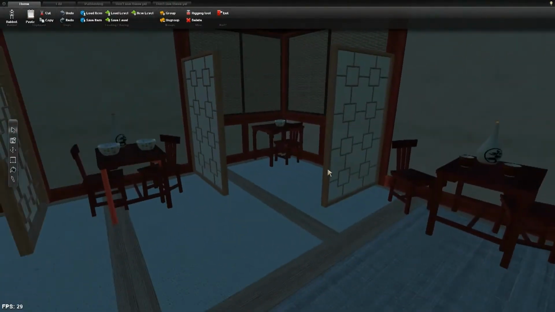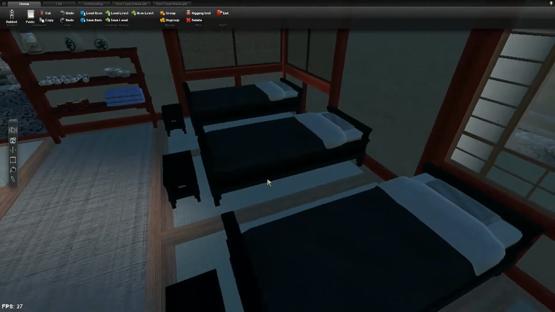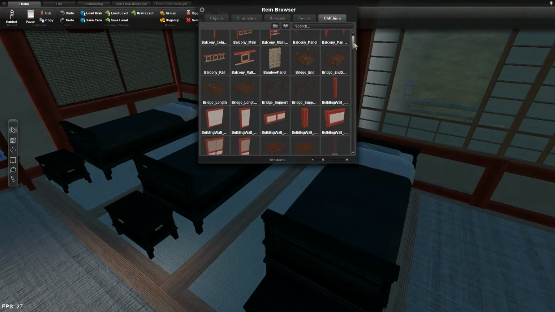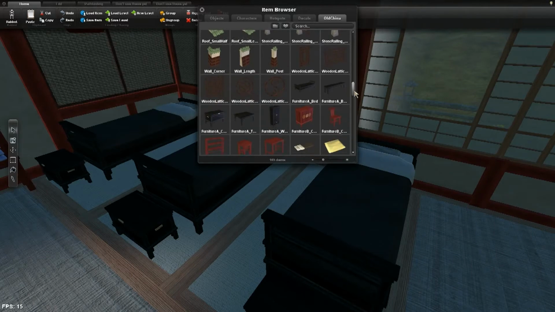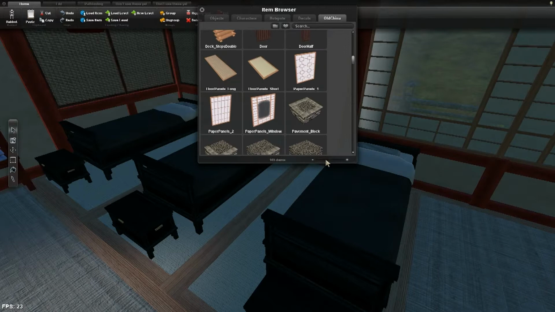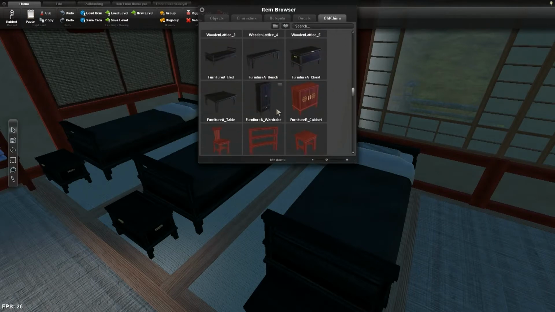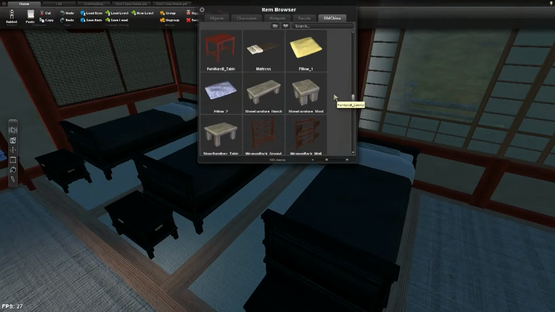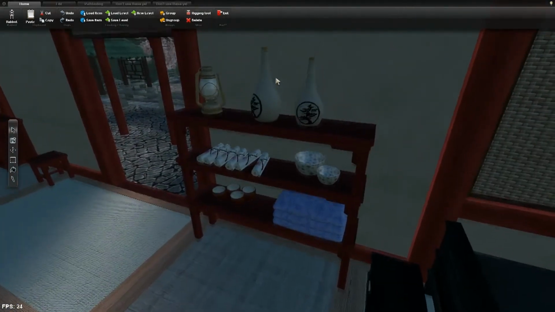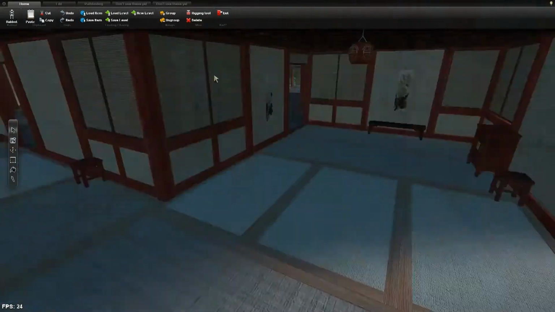Now let's take a look at the furniture. There's a red set and a black set. All the furniture objects are grouped together in the object browser, so you shouldn't have trouble finding what you need. If you look at the first word in this naming convention, it actually refers to the texture file associated with that object. So if you just look at the first words, you can see what objects share the same texture. Here are some small props. They're all grouped up like the furniture, so you shouldn't have too much trouble finding what you need out of them.